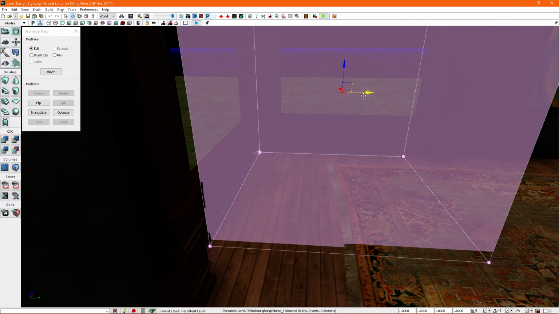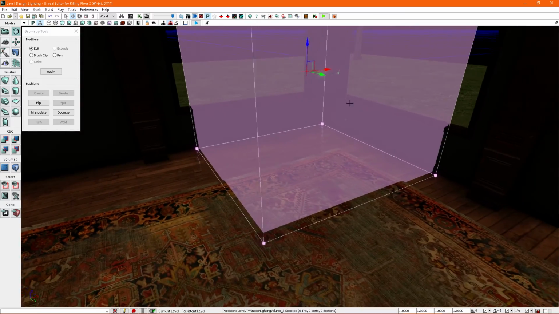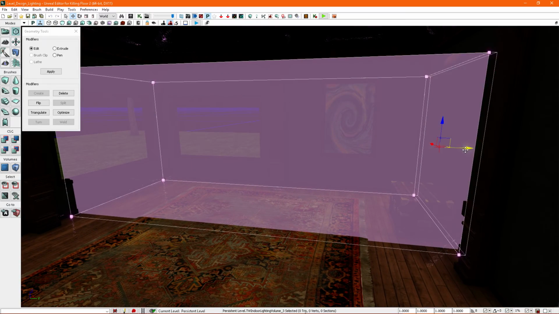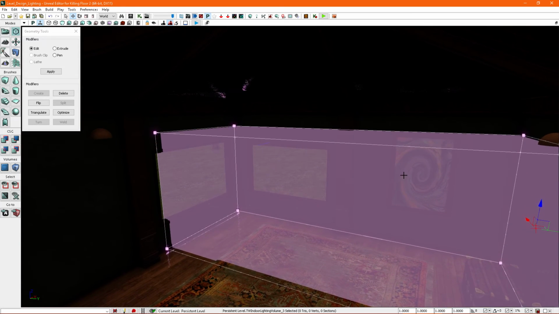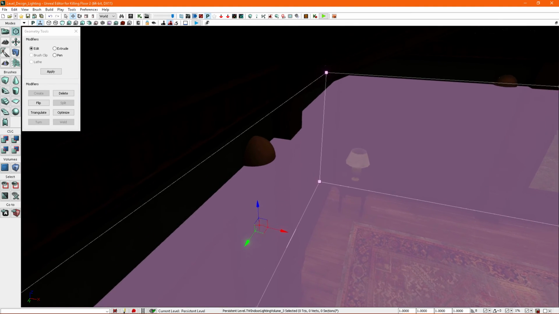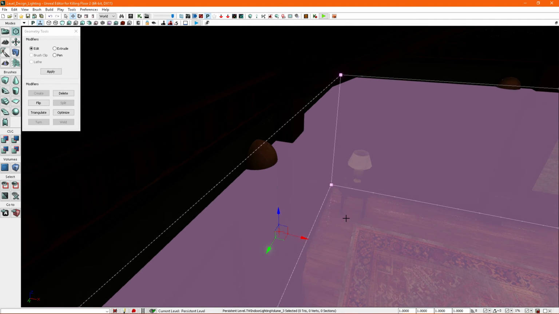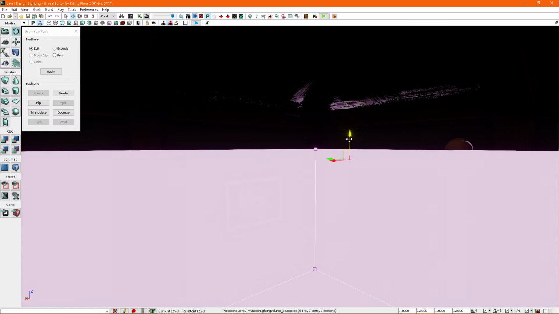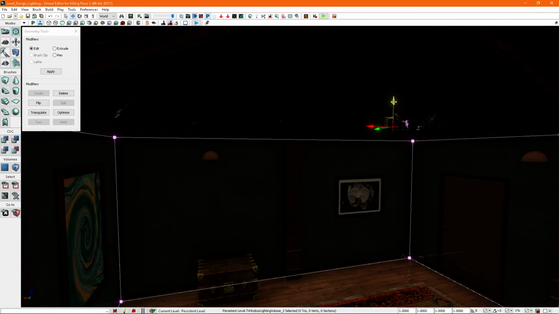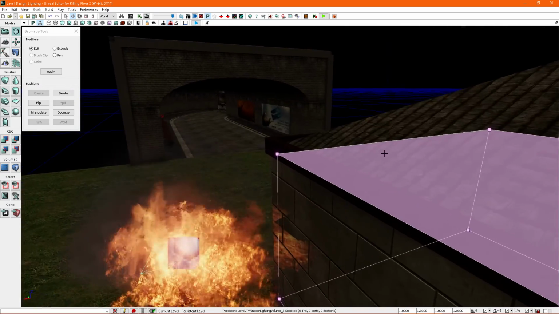I'm just going to place this so that it intersects the walls and the floors and everything else inside the house, as much of it as possible. I'm going to reshape it to better fit, as well as the top here. Right, I think that's okay. We go all the way up there.